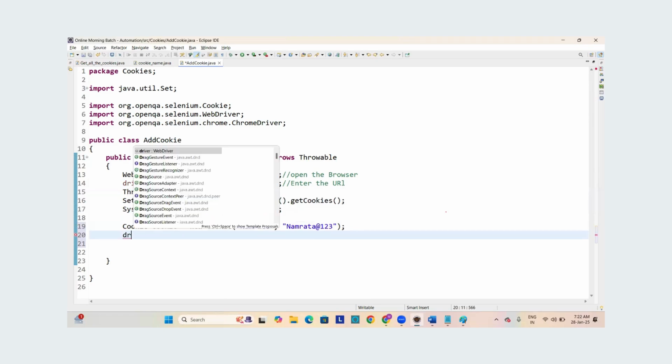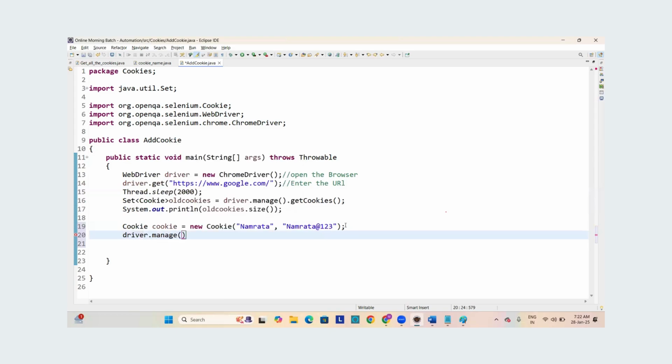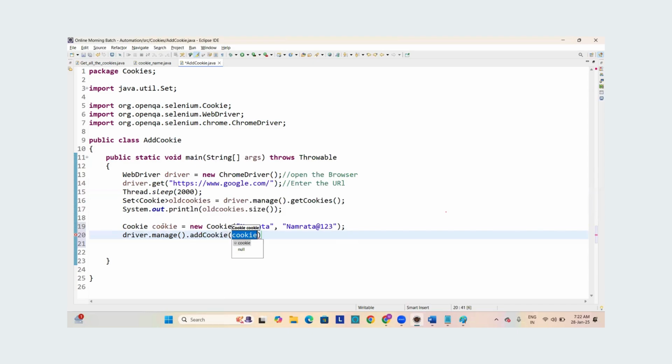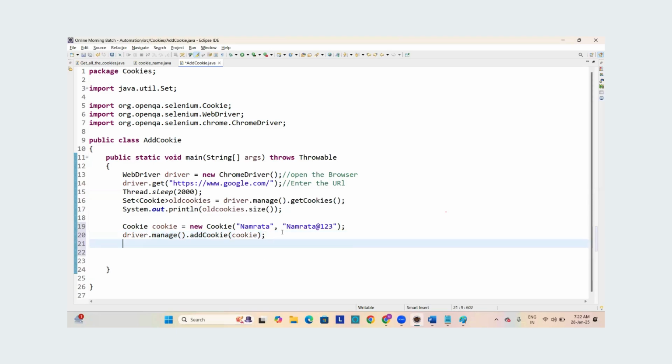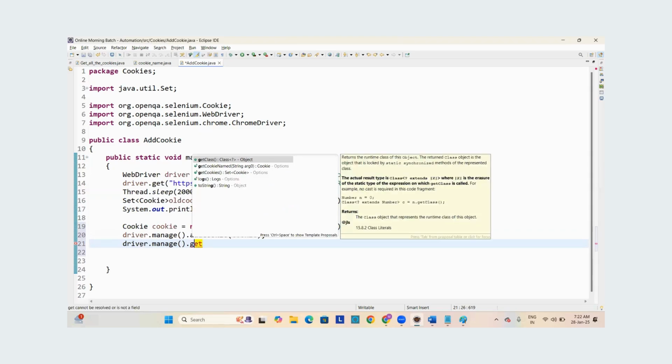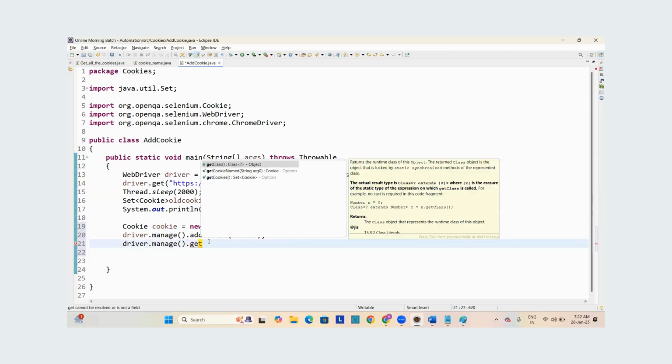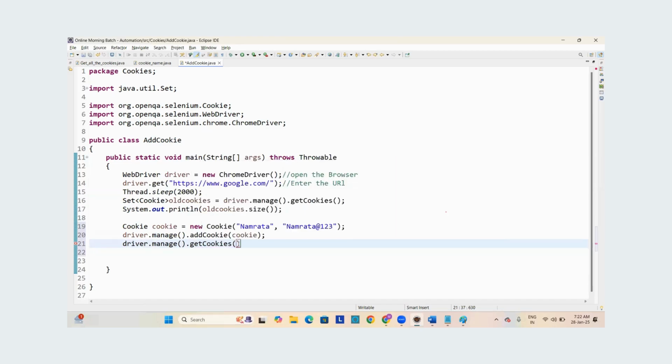To add, I'll be using driver.manage().addCookie, which will take an argument of your Cookie class. Again, I'll be doing driver.manage().getCookies.